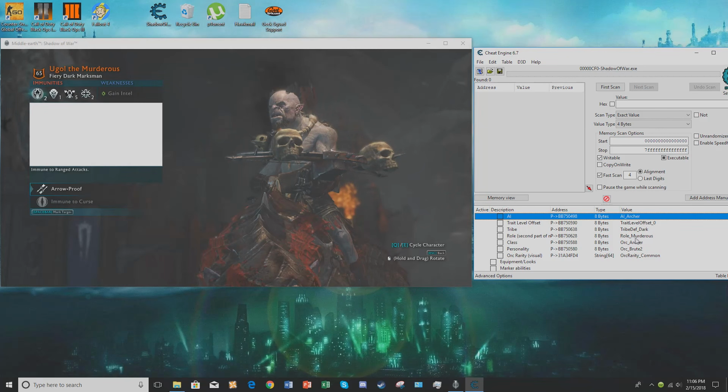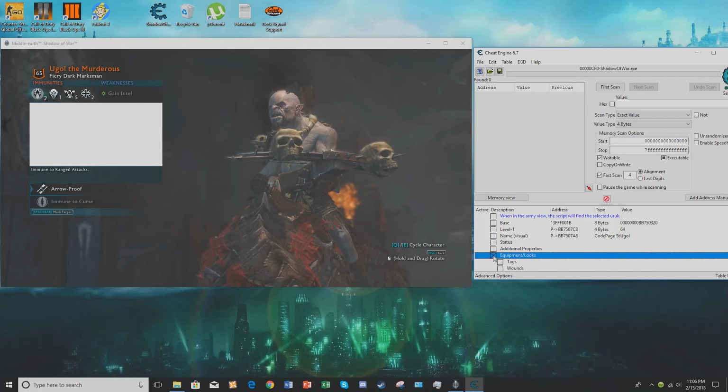This says role, but it's pretty much the second part of his name. Once again, the class. Personality. This has to do with what their personality is. And orc rarity, whether they're common, epic, or legendary. You can change all that.